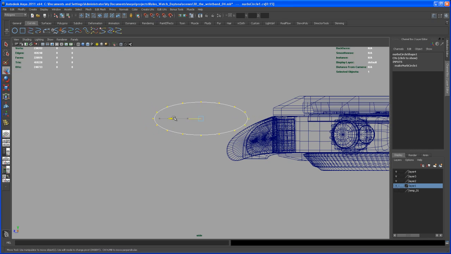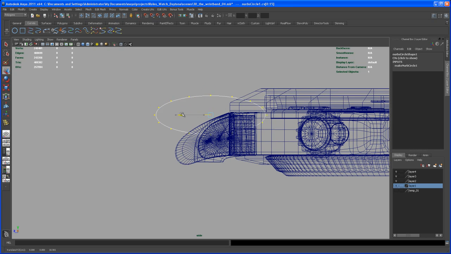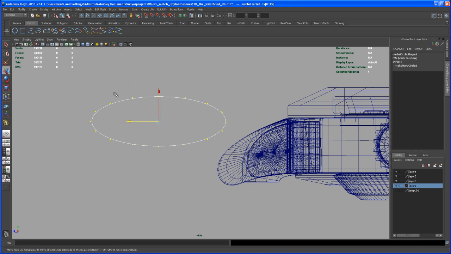So let me bring it here on top of that geometry that we have. I think the size should be something like this. Okay. And now what we do is we take those control vertices and scale those flat.